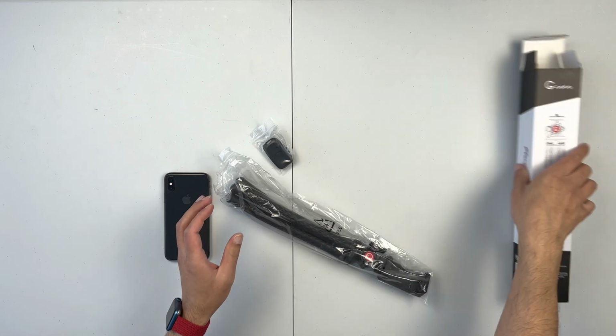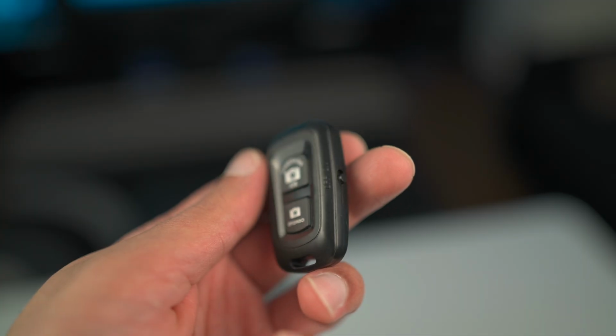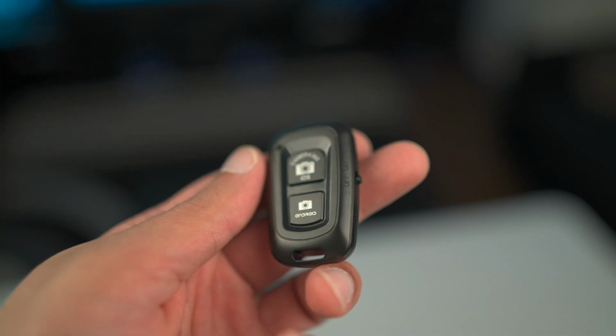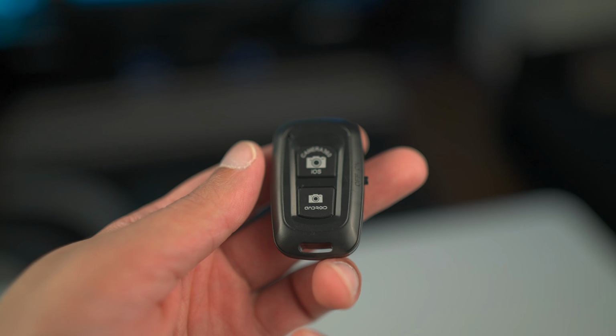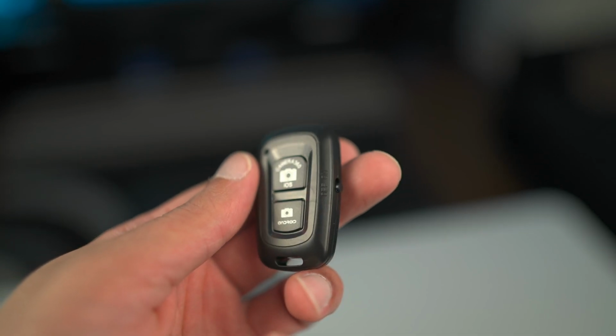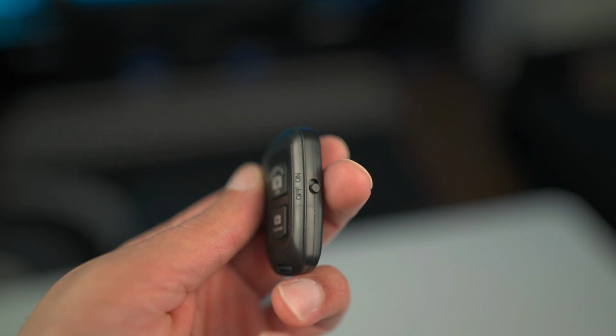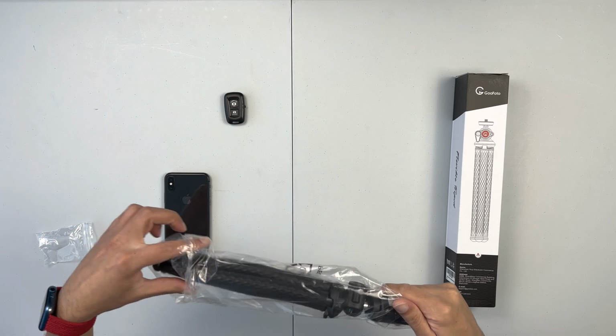So yep, that's everything from inside the box. It does come with a Bluetooth sort of shutter button, if you like. What you do with these is you just sync it up with your phone on the Bluetooth setting, and then you can use this as a remote shutter in order to either start, stop a recording, or just take photos as well.